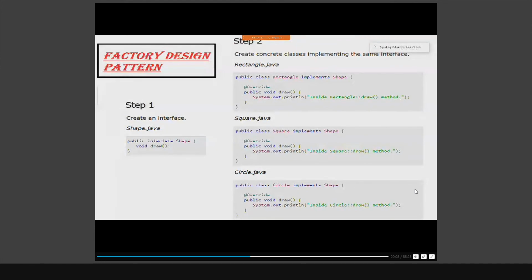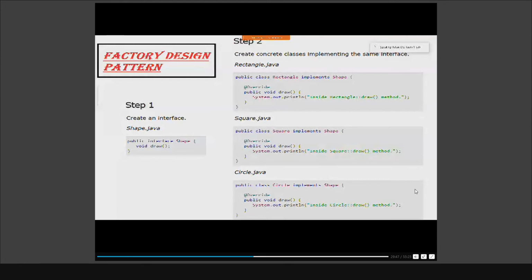And on the right hand side, I'm having concrete classes. Concrete classes means each an independent manufacturing item. If you want to draw a rectangle, you should create an object for the rectangle class. Like that, I'm having rectangle class, square class, circle class, and each class is implementing the common shape interface and overriding the draw method. Only the draw method in each and every class is going to be different. Draw method inside rectangle is going to draw the rectangle. Draw method inside the square is going to draw the square. Very simple, nothing complicated.